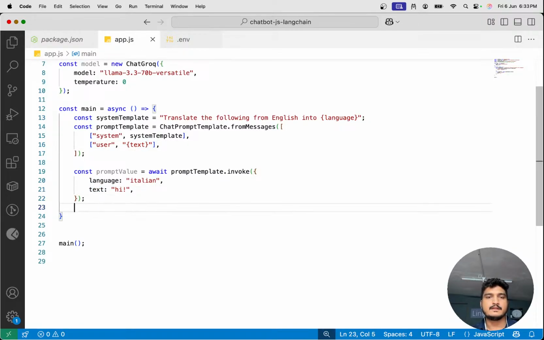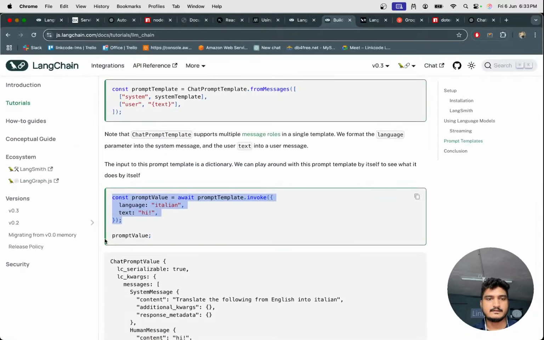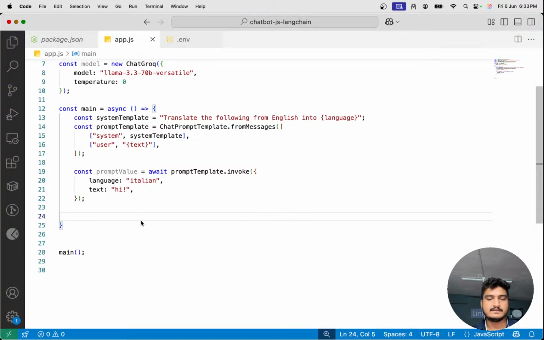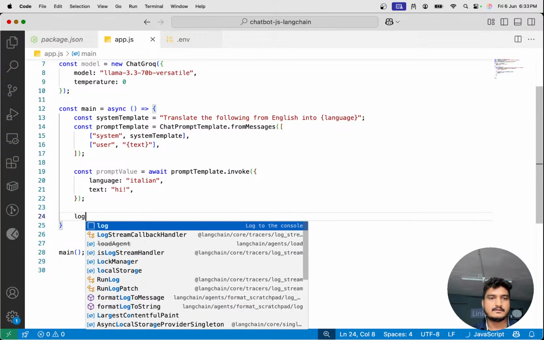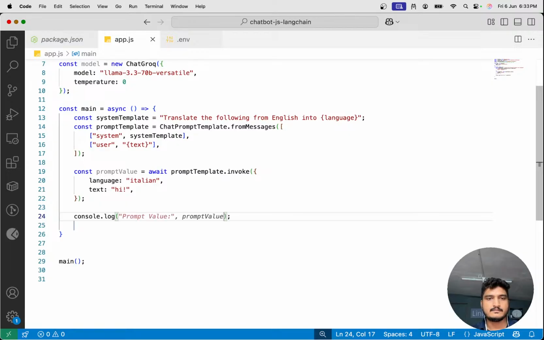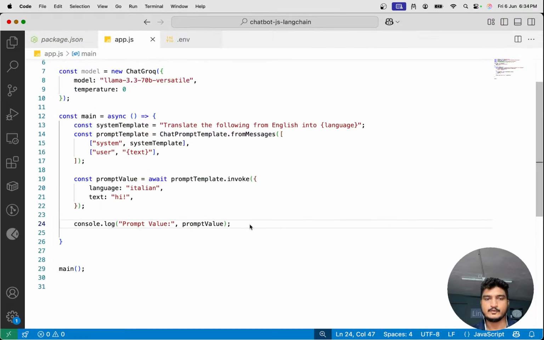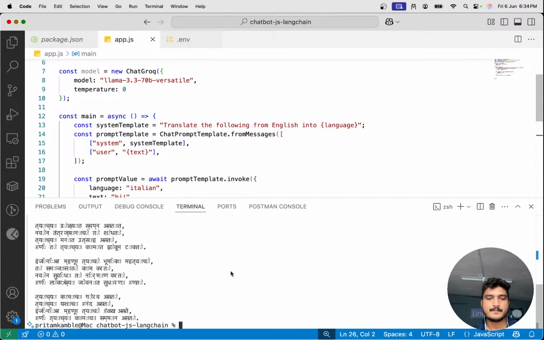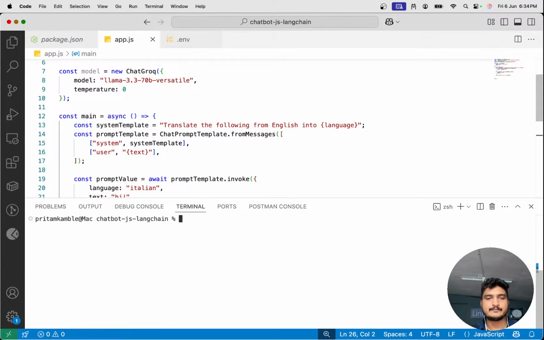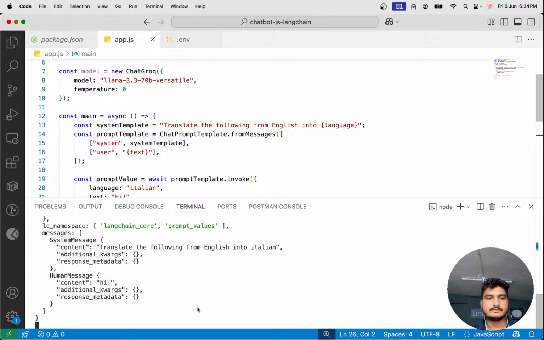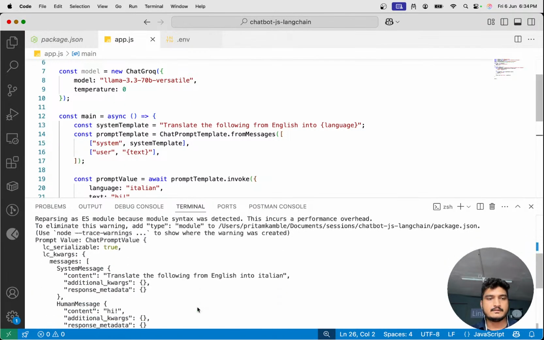And then you can see the result log, prompt value. Let's see what is the output of prompt value. Clear. node app.js.